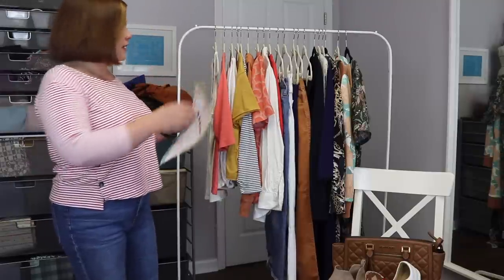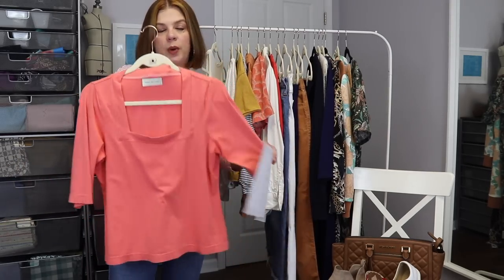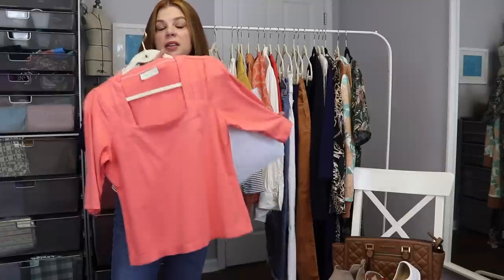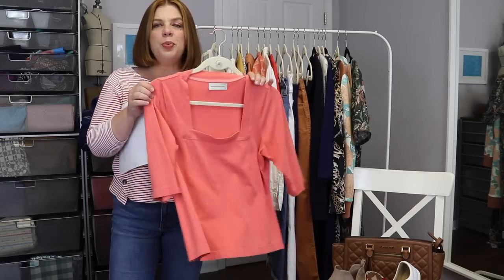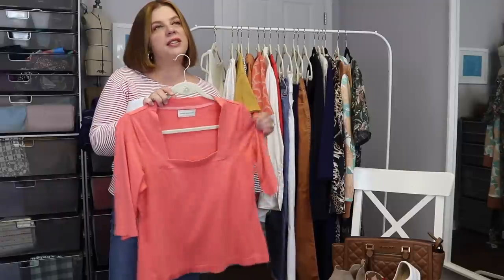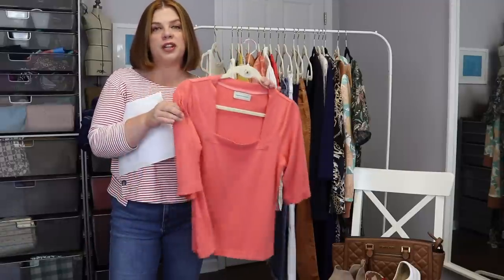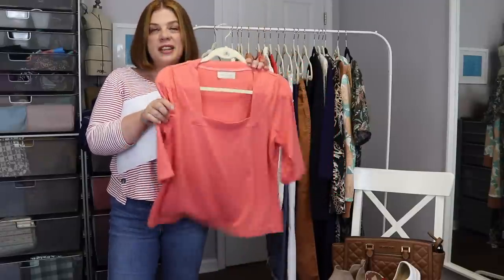Next is my salmon Carlisle t-shirt — the Cashmerette square neck with elbow length sleeves, in a cotton modal. I've worn this all spring and summer and I'm keeping it in for fall. I debated it because square necklines feel summery to me, but when I was looking through the Everyday Style links I saw a square neck shirt included, so if Jennifer Mackey Mary says it's okay, then I will — it goes perfectly in my colors.